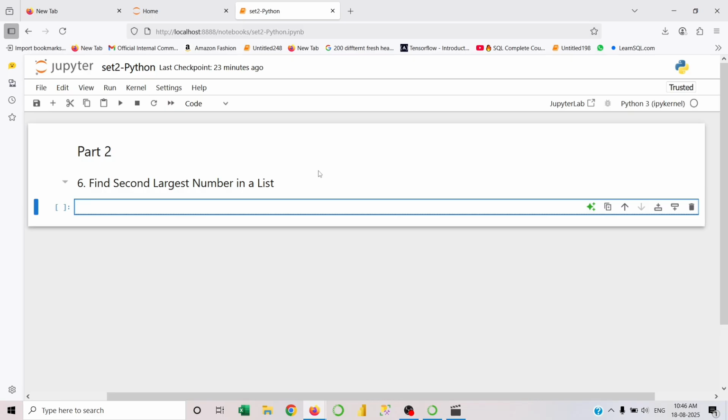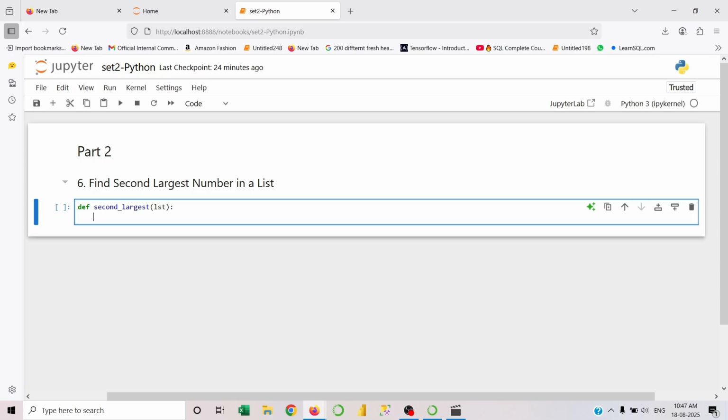So the first question today is finding the second largest number in a list. So def second_largest. Here the trick is that the list can have duplicate values.